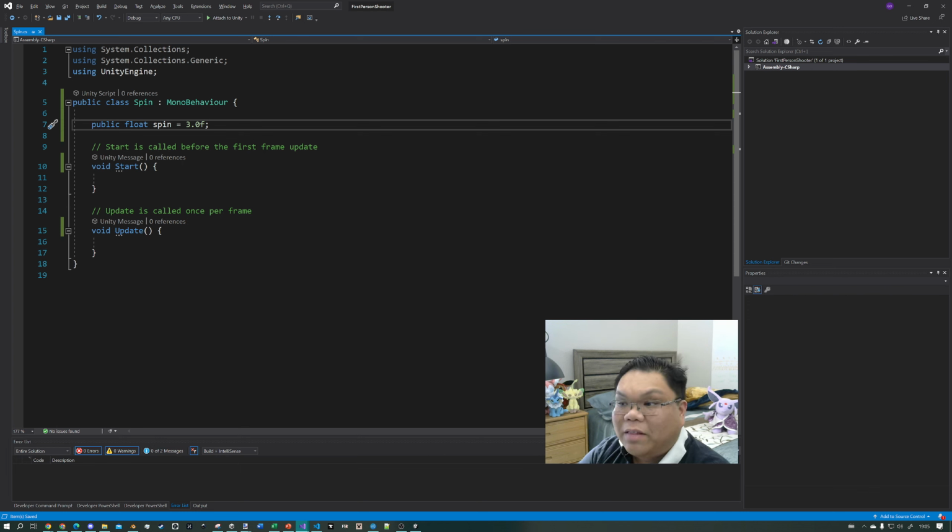But more specifically, it's a 32-bit floating point value. If you did not have the f there, it's going to be interpreted as a 64-bit floating point variable. Unity only works with floats and ints, so those are 32 bits of information.